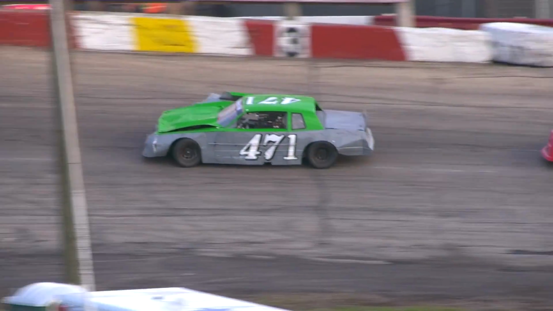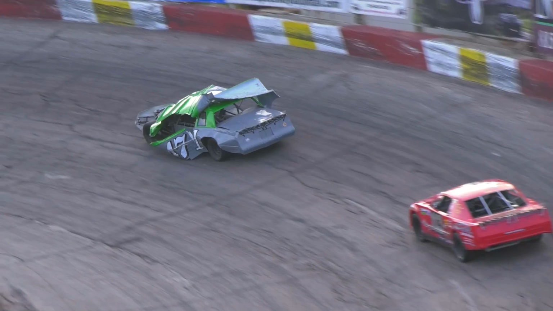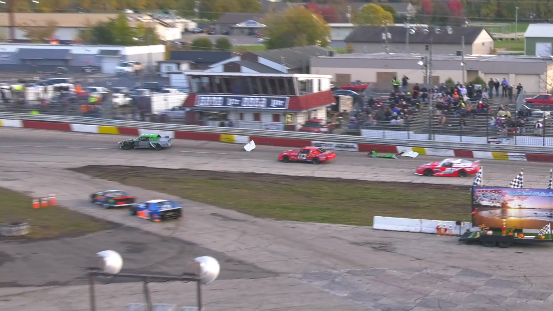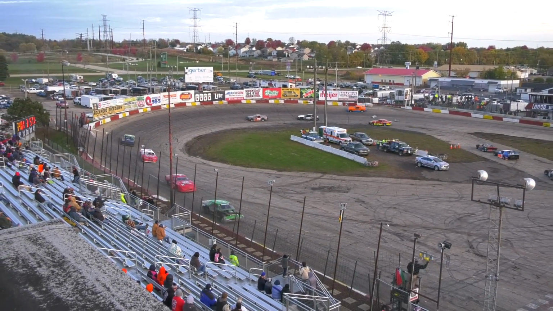So it's Josh Nelms first, Denny Schott second, Dave Edwards third. And there goes the body panel on the 470 Featherston. He lost it earlier this year, and he can't see. There it goes. All right, yellow flag out. There's the body panels.